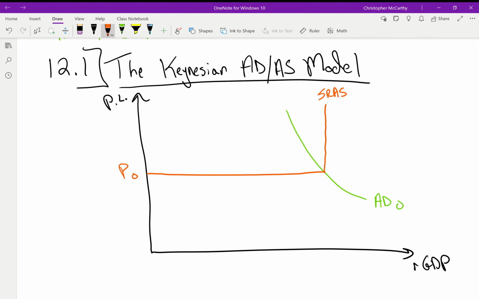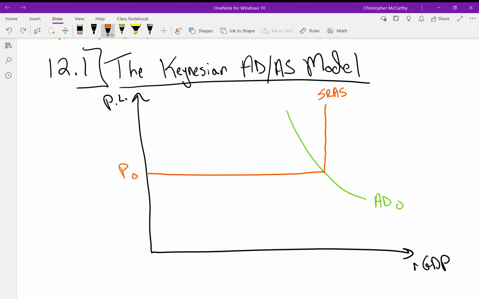So, this uses a short run average supply curve that is really just an extreme version of the one that we had before, right? We had one before that looked similar to this, but it didn't have this point. This is a very extreme version of that increasing at an increasing rate short run aggregate supply curve that we had before. The reason why this is shaped this way is because at levels of output below potential GDP, the prices are not expected to decrease. The only thing that's going to decrease is output.